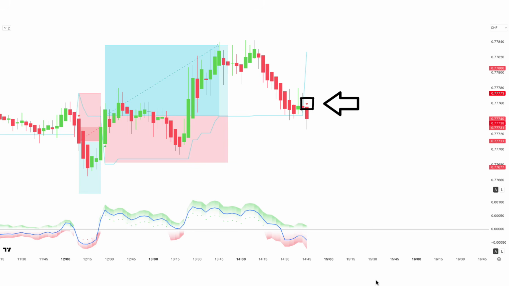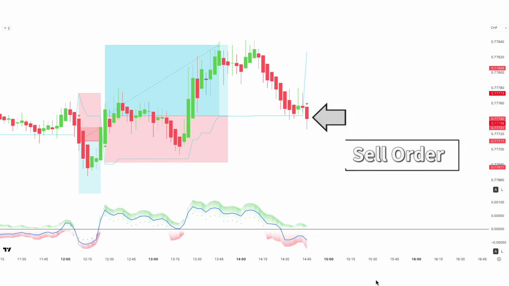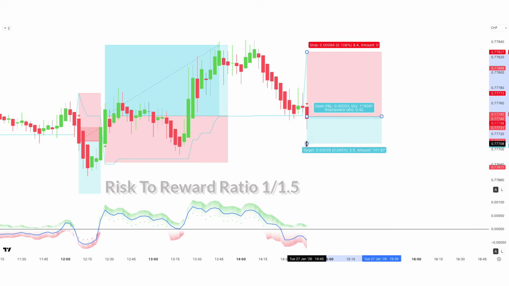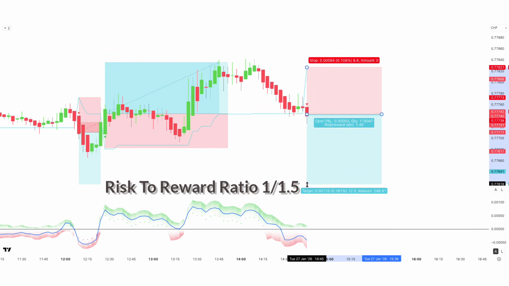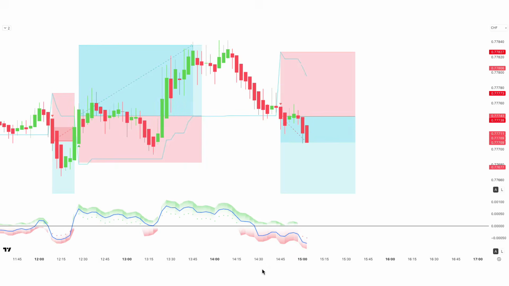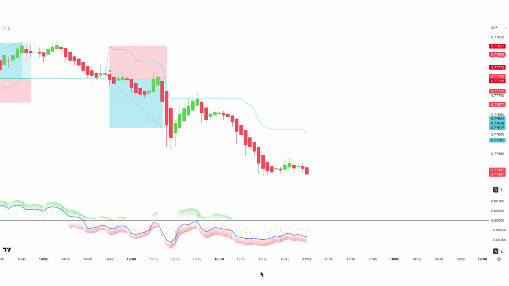Here the J-Trend Sniper V2 triangle down of this indicator is a sell signal. Here the blue line of AI Super Trend is below the zero line. Here the market has made a bearish candle to give confirmation, so all our conditions are being fulfilled, so we are placing an order to sell. Our stop loss is to be placed at the blue line, and the risk to reward ratio will be 1:1.5. Let's see what happens to our trade. Our trade is running in profit. We have won the trade. Let's find the next trade.